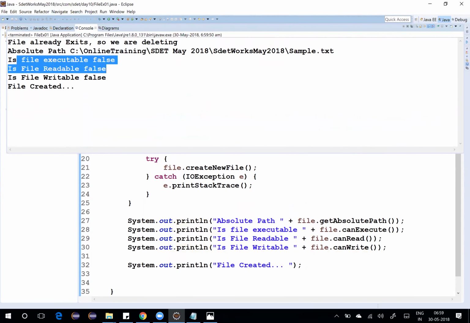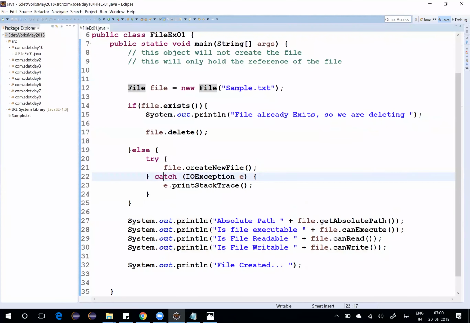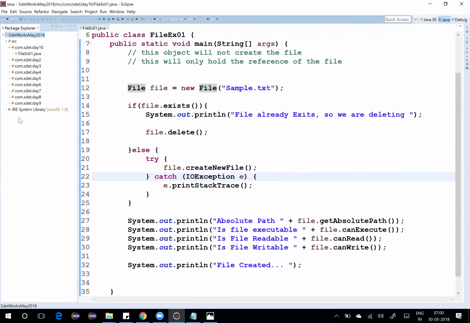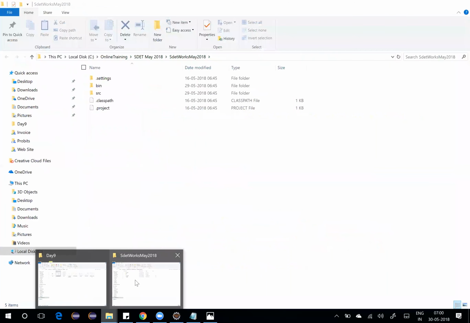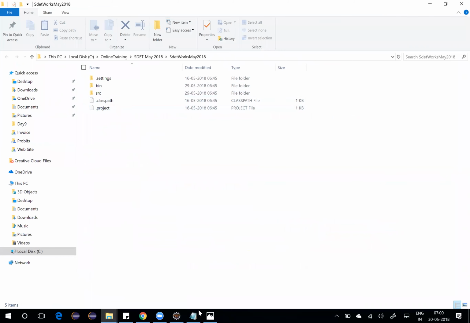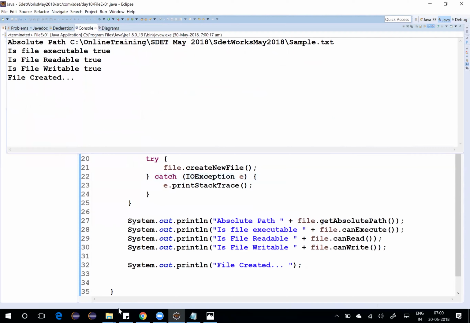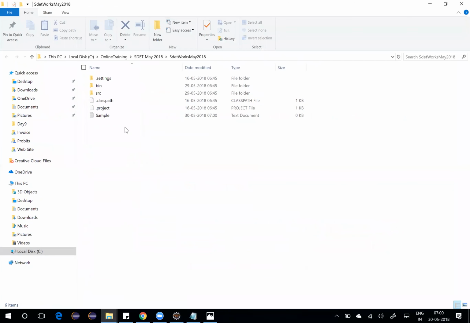And you see the file was deleted, and all other parameters turn out to be false. So let's go back to this guy, right click and refresh. When I refresh, you see the file called sample.txt is missing. That's so even in your work folder. Again, go back and try executing it. I should find that file called sample.txt.